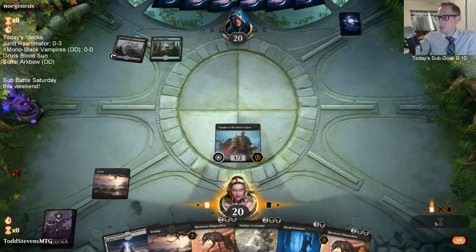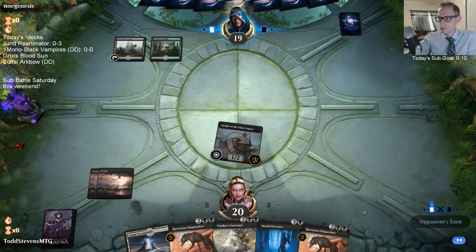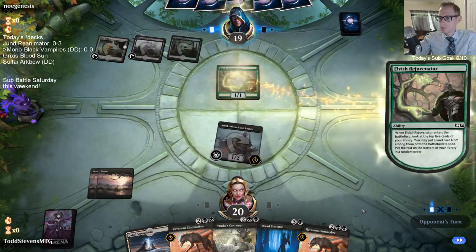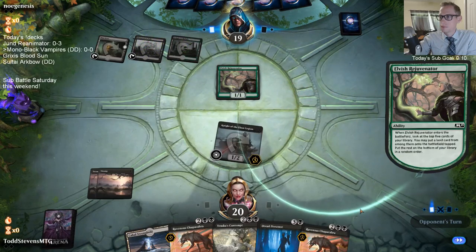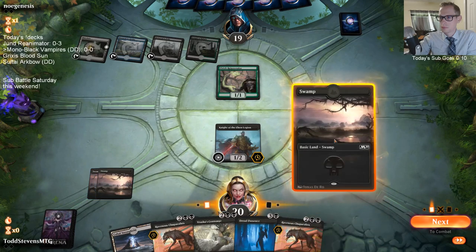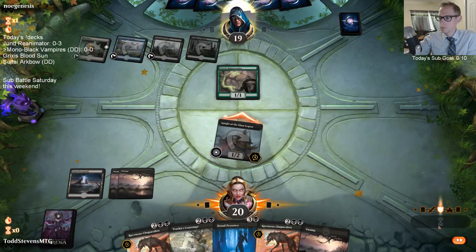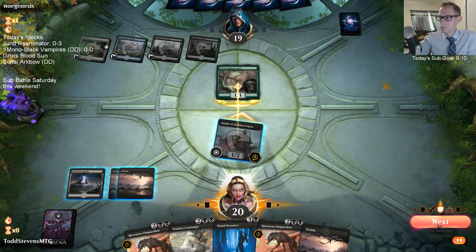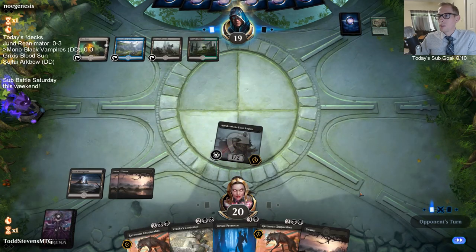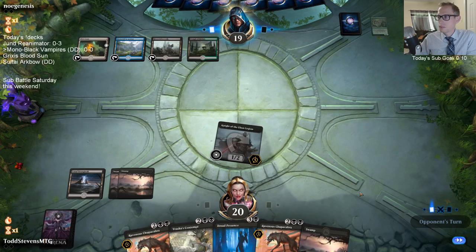So we got green-black stuff going on. Darn, couldn't activate the Knight like I wanted to there. It's a good chump block.